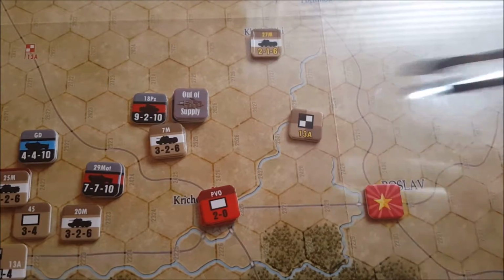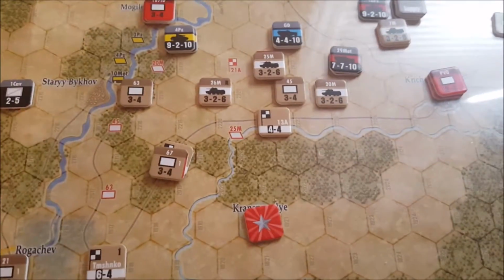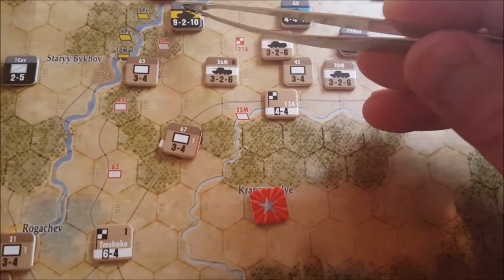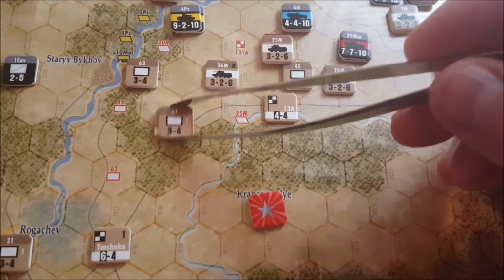So, 13th Army activation. We go ahead and we take Mogilev up there. And, you know, the question is, do we do anything else? And I think, yeah, certainly. We know that 4th Panzer up here isn't going to be moving forward anytime soon. So let's go ahead and move these guys up.